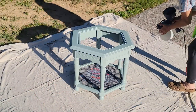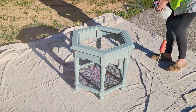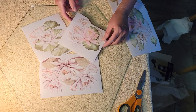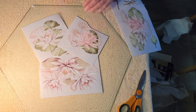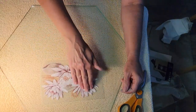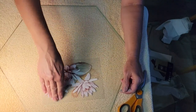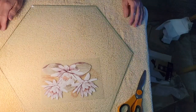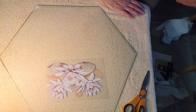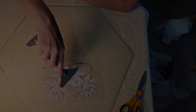Here comes my poly. Oh, where have we seen them before? I just love them. They're so pretty. The lily pads with the lily flowers. Putting it on glass is so much more difficult. I don't know what the trick is. Now, protecting them, I opted to get a piece of plexiglass round to go over the top for protection until I can figure out what's the best way to protect them.